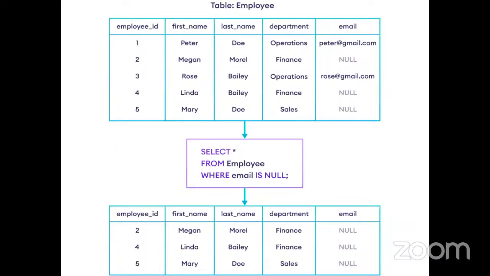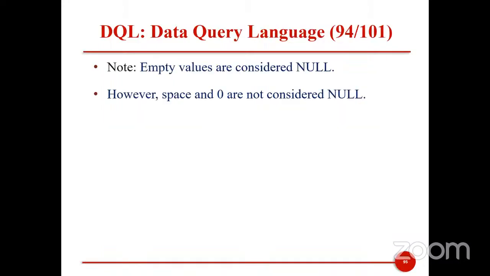For example, you can see here, in this table called employee, we have employee ID, first name, last name, the department, and email. If you see employee 2, the email is there. Employee 4 and 5, their emails are null. Assuming that you want only to retrieve the records of all the employees whose email is null, then you write the syntax, select all from customers where email is null. Then it will retrieve for you the records of all those employees whose email address is null. That's why it has decided to display for you employee with employee ID 2, 4, and 5. I think this one is clear.